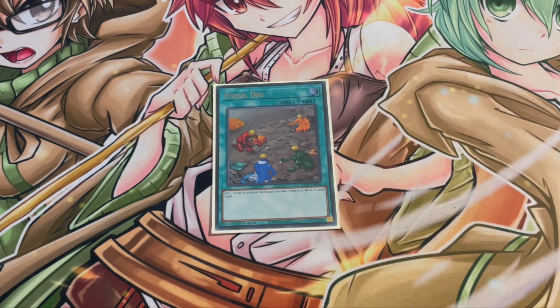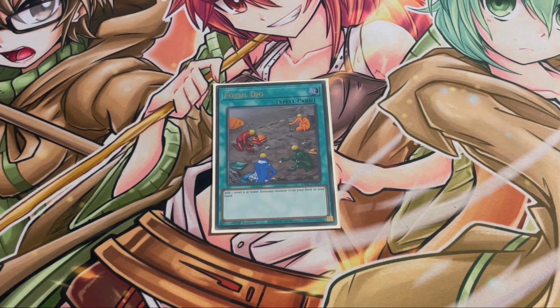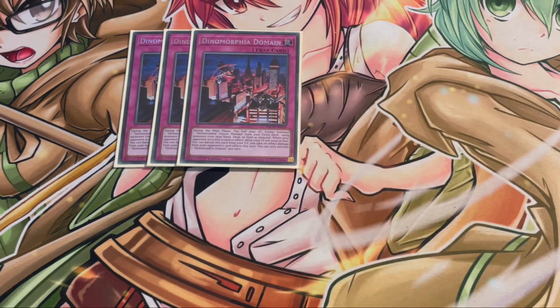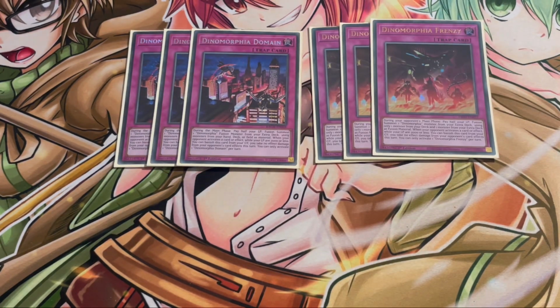Fossil Dig. Also, another spell I want to get is 3 Pots of Prosperity, which they are somewhere, but I cannot find them. Which gets access to your cards a lot easier. And the rest that I have are all traps, given this is a Dinomorphia more control deck. So it's very trap heavy. Starting off, we run triple copies of Dinomorphia Domain and triple copies of Dinomorphia Frenzy.